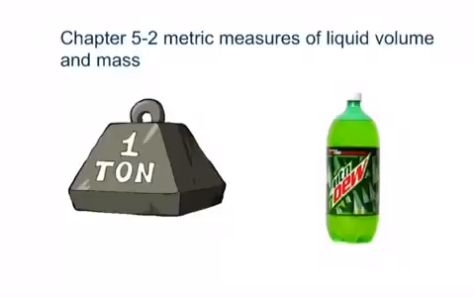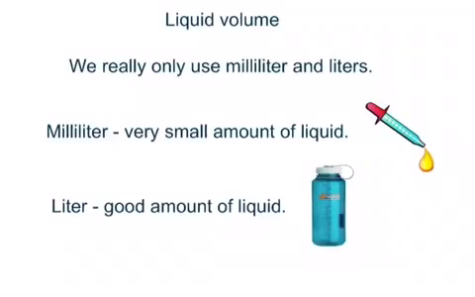This is for Math Expressions, Chapter 5, Lesson 2, which is about metric measures of liquid volume and mass. So liquid volume, we only really use milliliters and liters. There are others, of course, but the milliliters and liters are the most common. A milliliter is a very, very small amount of liquid. It's generally like how much medicine you would take.